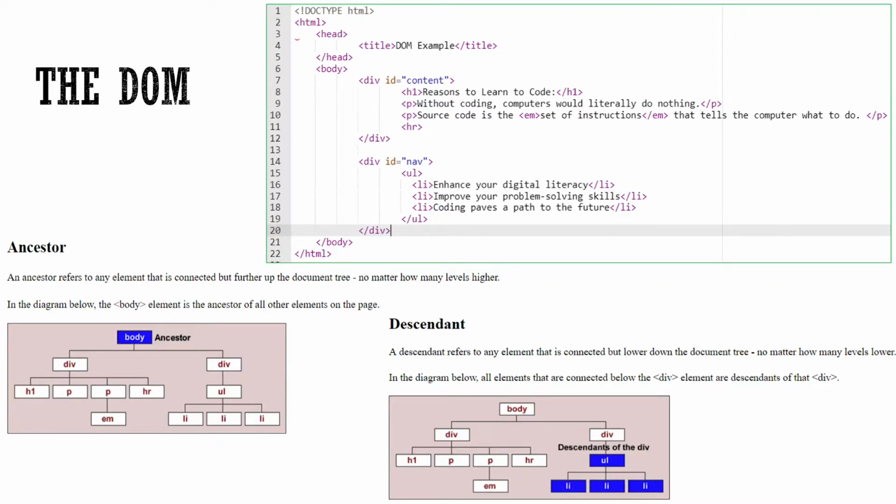And the DOM has relationships. For example, it has ancestor and descendant. The body is an ancestor, and within the div tags, I'm using UL. The descendants are lower: the UL and LI tags are the descendants of the div.